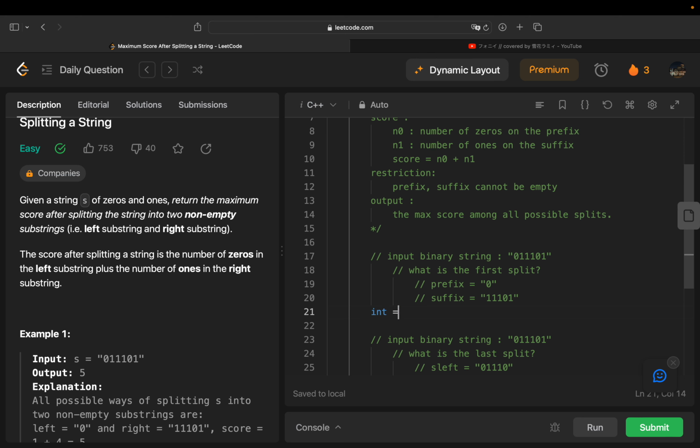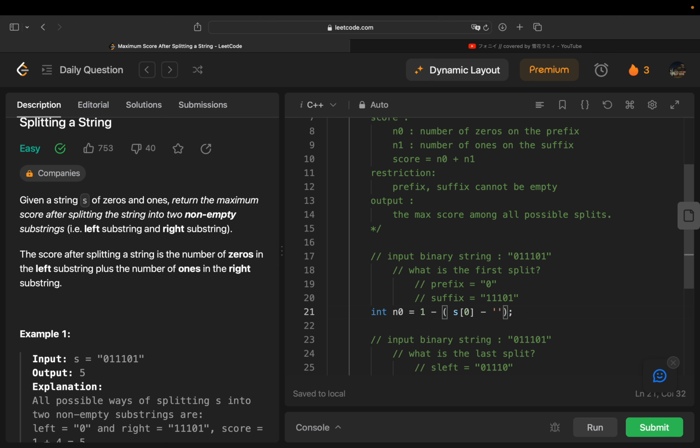At first, the number of 0s in the prefix is equal to 1 minus the first character, depending on whether it is a 0 or 1.